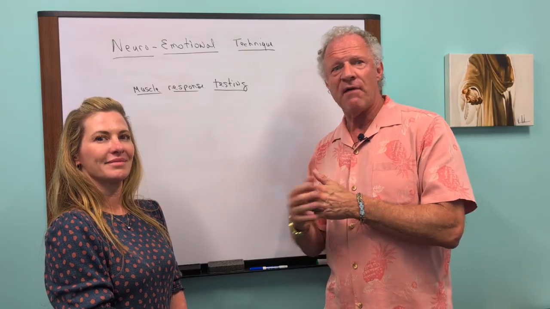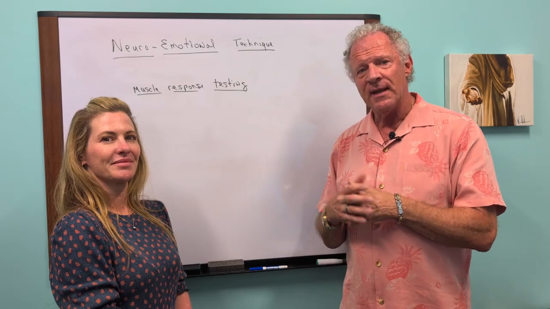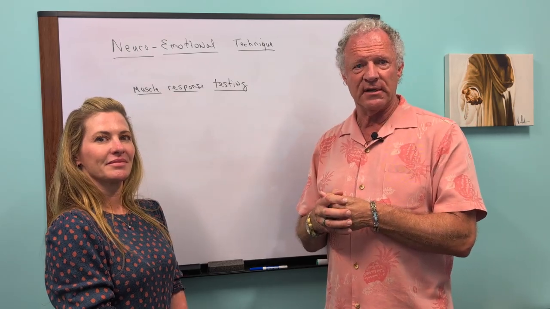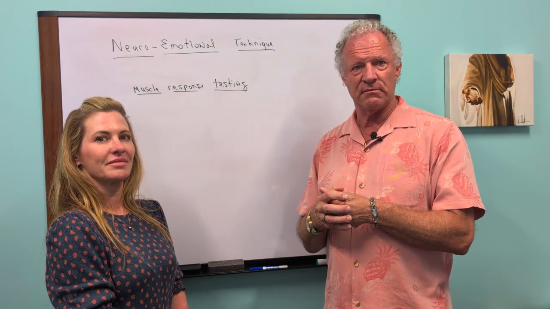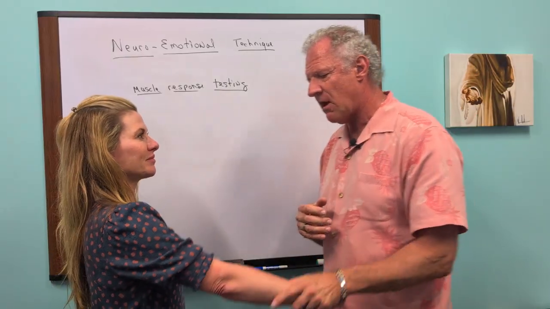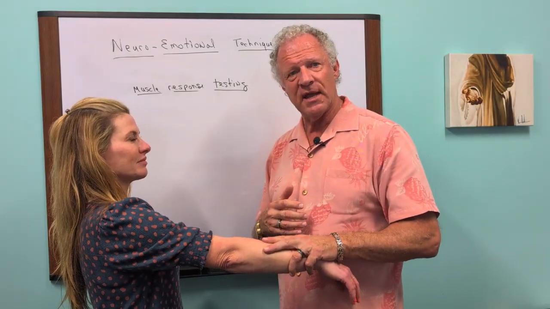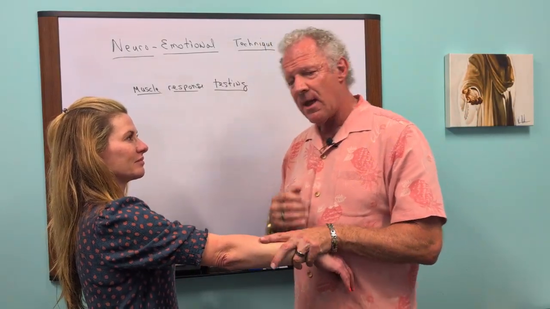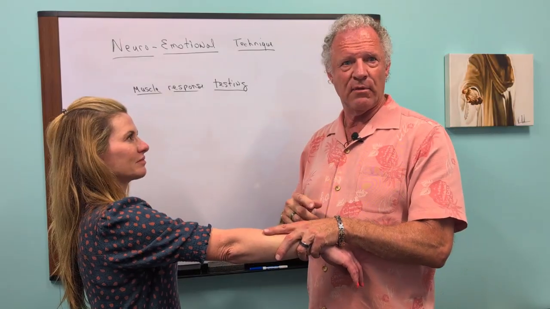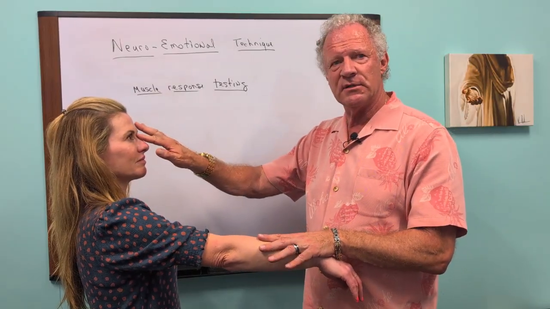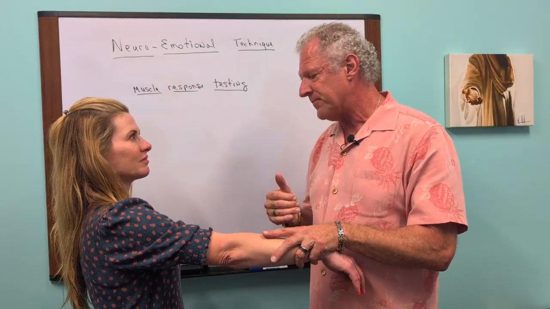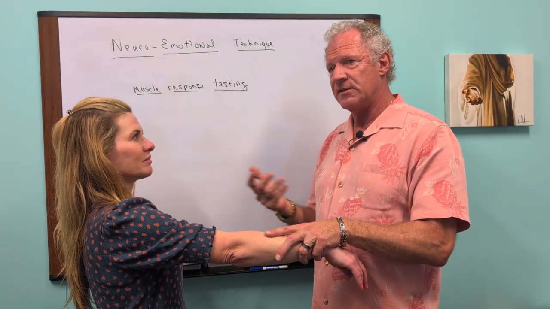questions. Amber's our office manager. You'll see her as you come in, and she's just going to help demonstrate a little bit of what we do when we come to muscle response testing. So she's just going to offer up the right arm. We just sort of test, and we ask her to resist a little bit, and she pushes up. I'm going to touch her in a polarity point, which is a point right here, and she generally will go weak, and that's normal.